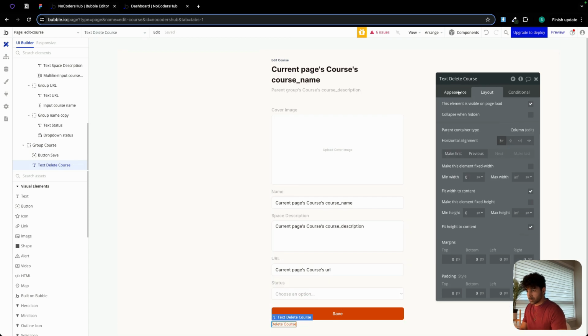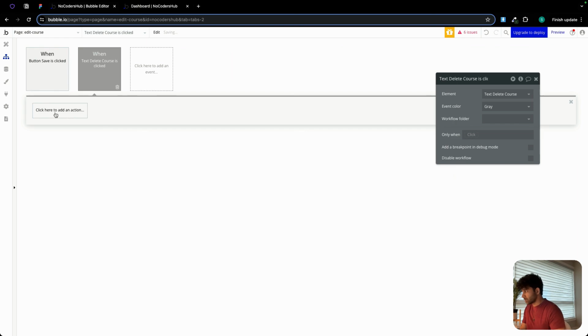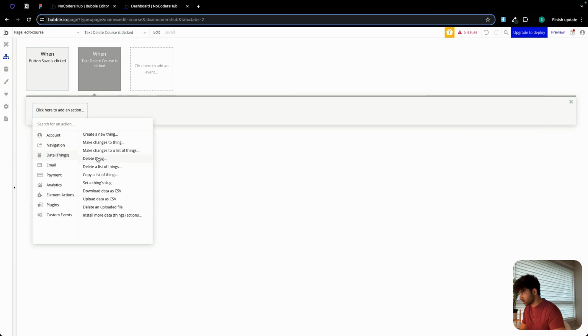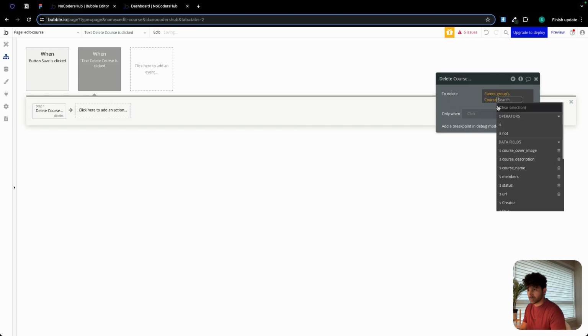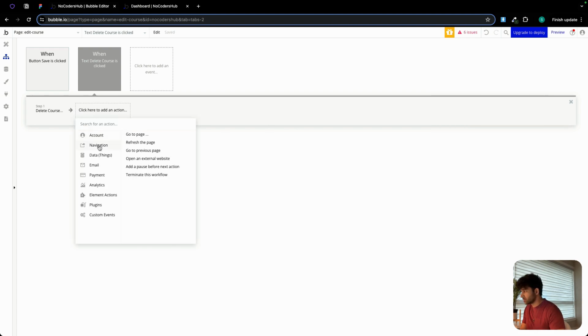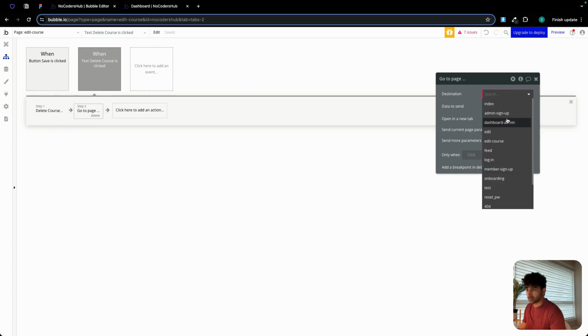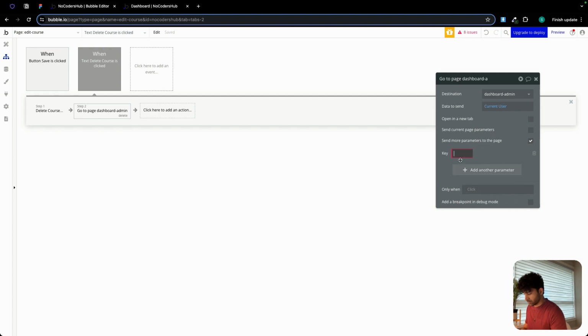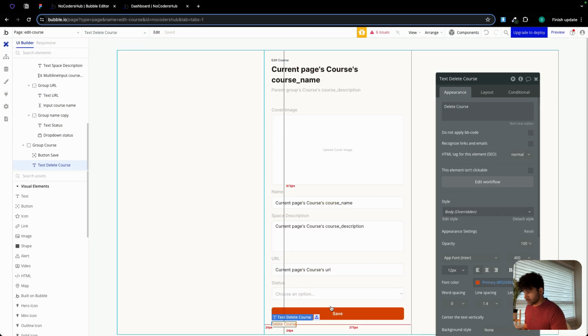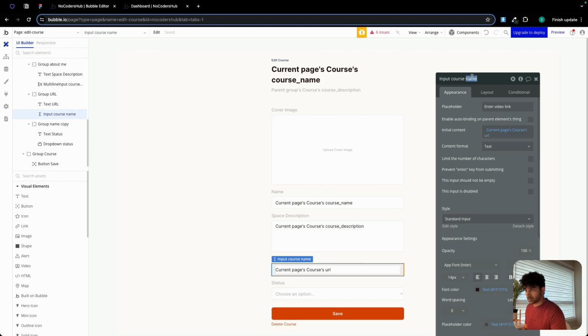So when the user clicks on delete course, we are going to add a workflow, which is basically going to delete a thing, which is current page course, and then we are going to navigate the user to dashboard, current user, parameter v is equal to AC, all course. Now let's do this one as well, course URL. Okay.